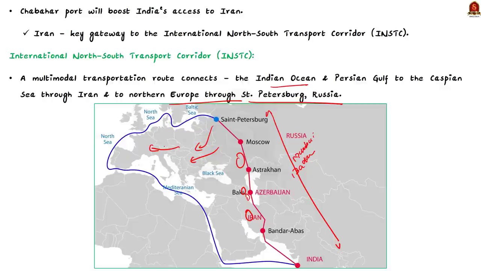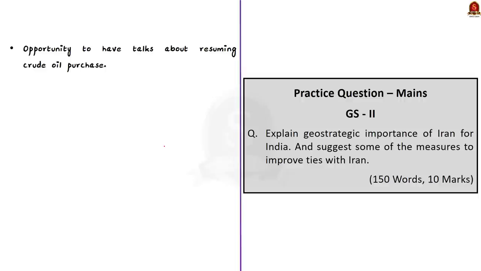Now, coming back to the article. Through this visit, India must have an additional advantage of having talks about Afghanistan under Taliban and further operationalizing the Chabahar port. Finally, amid the backdrop of Russia's war in Ukraine and Western sanctions, Iran has been eager to persuade India to resume crude oil purchases which India has halted in 2019 in response to threats of US penalties. This visit of Iranian foreign minister might pave way for India and Iran to have talks about resuming the crude oil purchase. To conclude, India and Iran have a lot to do on the bilateral front. With this, let us conclude the news article discussion session and take up the practice prelims questions.